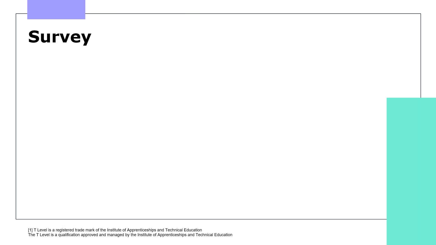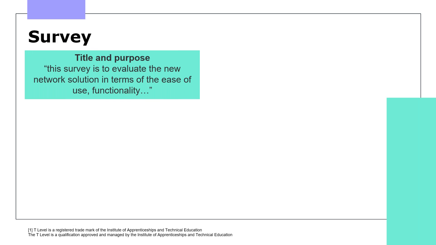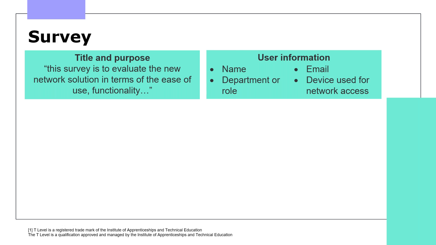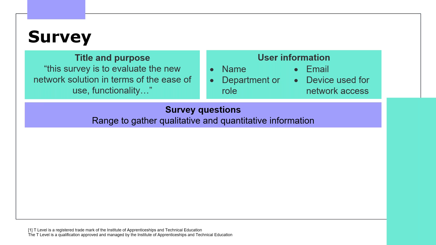Some advice when it comes to the satisfaction survey is to include a purpose, as this can help ensure students are focused on the requirements from the brief, and this can actually be copied and pasted from the brief itself. Then consider who is receiving the survey and what information would be useful to know about that individual, such as which department they work in, as different business areas might face their own challenges or different needs. Considering the audience is useful when composing the questions and using suitable language, terminology, and contextualised examples as appropriate. Students should also consider the qualitative and quantitative information that will be useful to obtain, and choose a suitable question type to gain that insight.